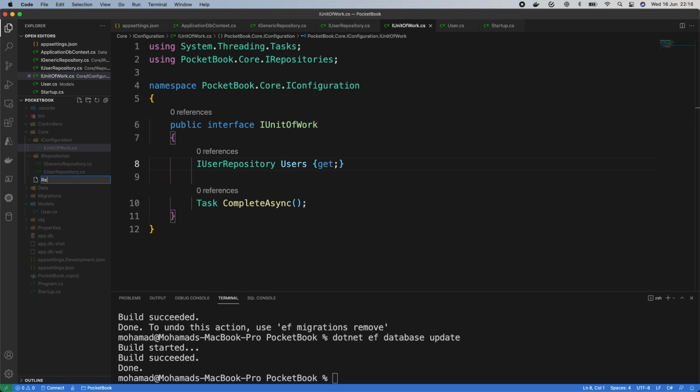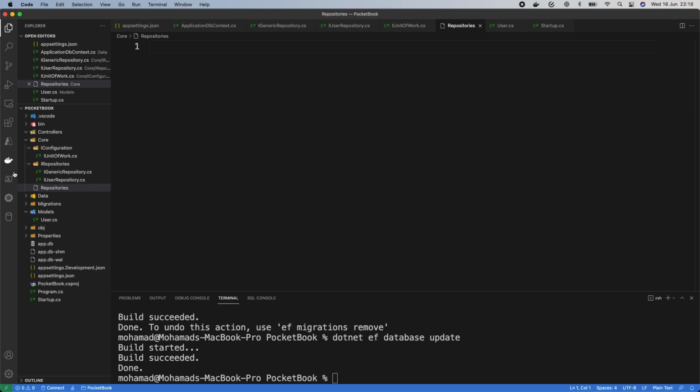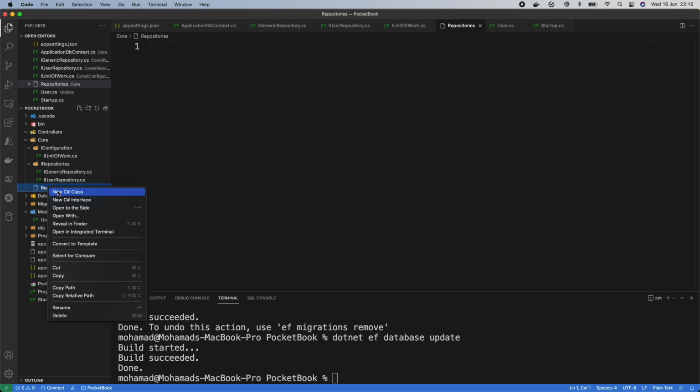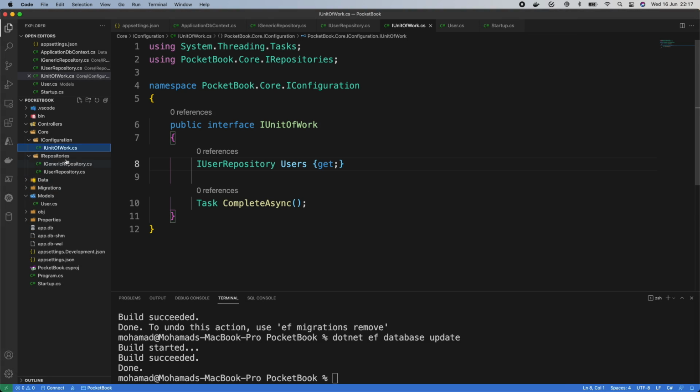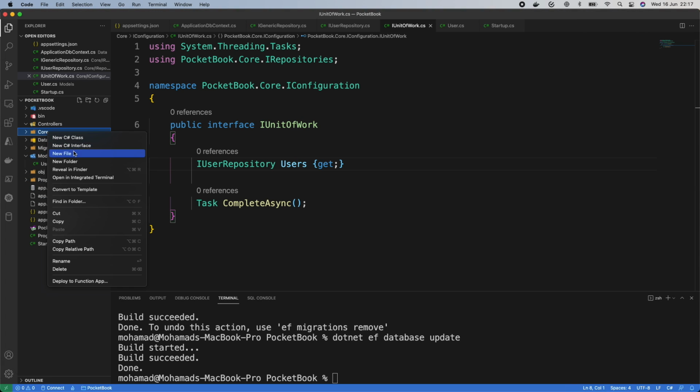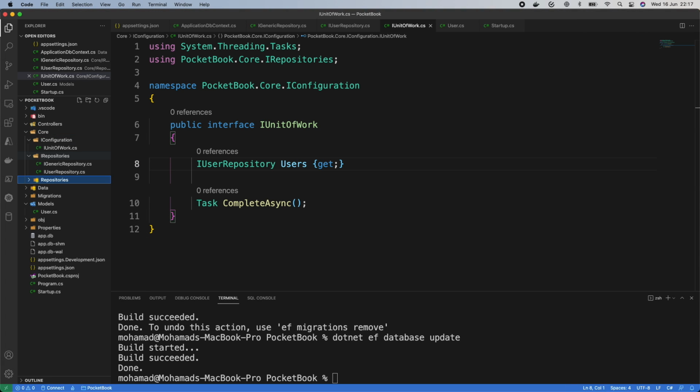We'll call it Repositories. Sorry, not a file, a folder. Let's copy this and delete this, and yes, move to trash, thank you. And here, new folder, and just paste it.